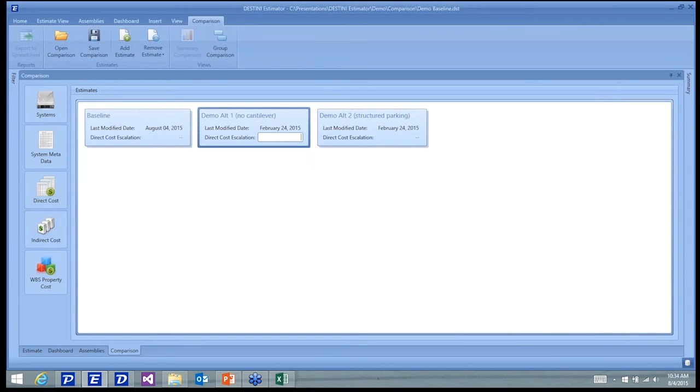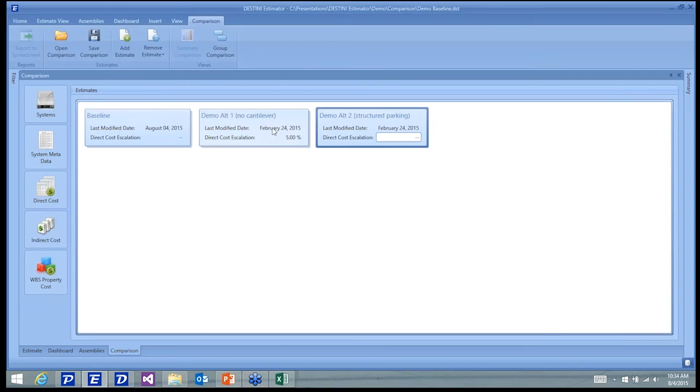Since Estimator doesn't really know what you're trying to do here, we provide you at 50,000 feet with the ability of adjusting the estimates. So again, if you're maybe bringing in a project from another city, you can use this as a way of regionally adjusting. If it's union versus non-union, you can adjust it that way. If there's a time adjustment, you can globally make a change. We don't provide you with those percentages, but rather the vehicle to apply a percentage.